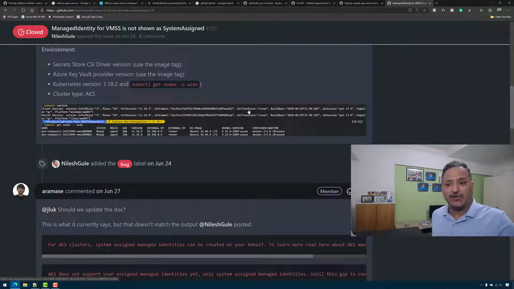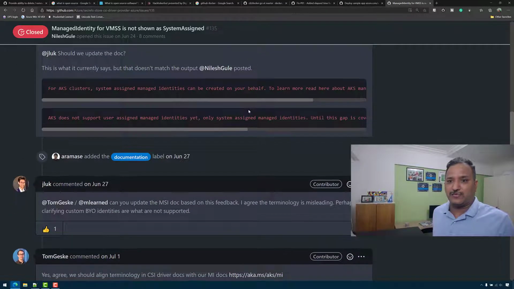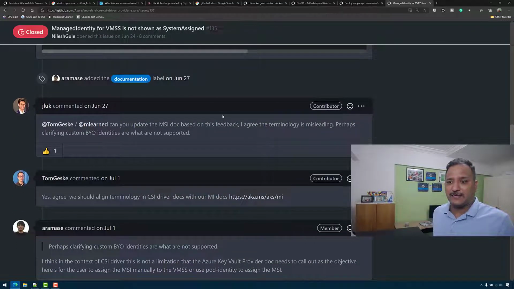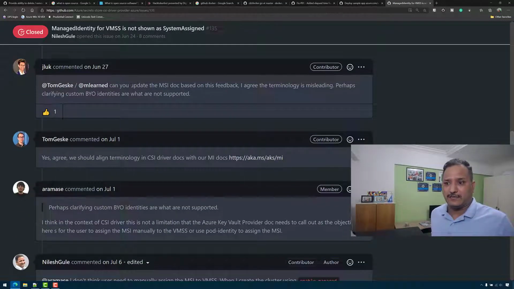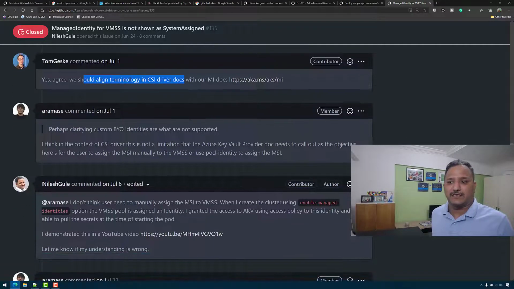So in this case, I don't know what is the solution or how to fix this, but I can still contribute to this project by saying, see, you have a documentation. I am trying to follow the documentation, but it's not in line with what the project is doing. So in this case, you can see that the maintainers acknowledge that there is a problem with this and they should go and update the documentation.